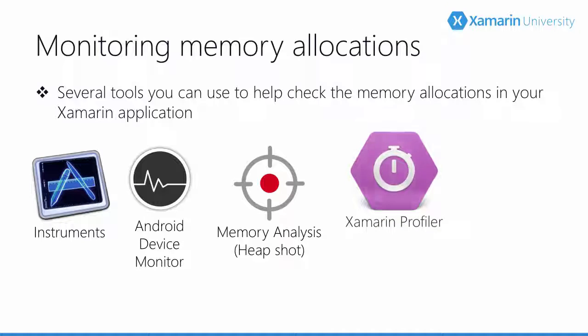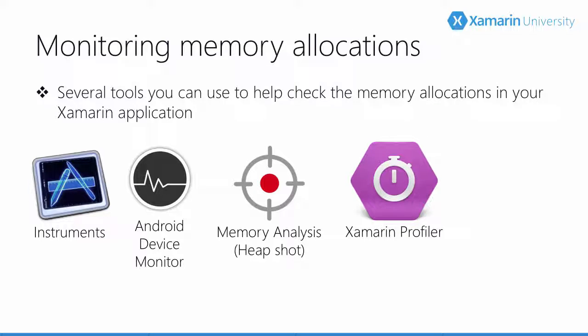Then we have another tool that comes from Xamarin called the Xamarin Profiler. This is a newer tool, similar to HeapShot, but the difference is this provides a much better graphical experience of being able to really track things down through a full list of navigatable UI. And so we'll look at this tool in just a moment. Now be aware that this particular tool requires an enterprise MSDN license, but it's worth it just to get access to the profiler tools. However, Xamarin Profiler, while it works in both Xamarin Studio and Visual Studio, is only useful for Xamarin iOS and Xamarin Android apps.